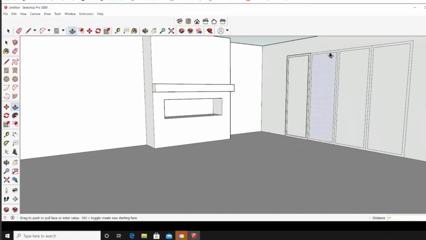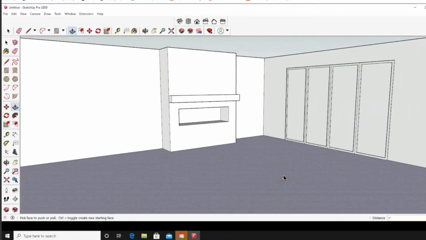And if you want this to look like a sliding glass door, maybe you do one that's at 2 inches and then one that's at 1 inch, and it's going to look like a sliding glass door. In this example, they're going to read like windows because they're all going to be the same. So I can either click on the end point or I could type in 1, enter. I'll do the same thing. It reads the end point and it stops, or I could just type in 1, enter. So now I have my windows.